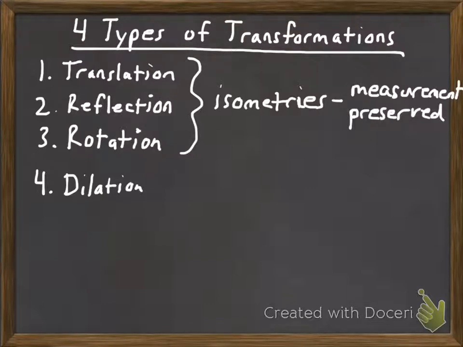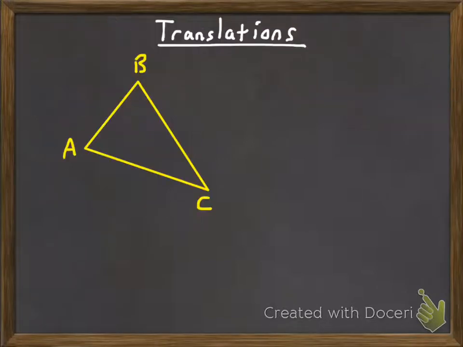Now that's an idea we can talk about later on in chapter 9 because we're going to have an entire chapter on transformations once we get to there. Right now, let's get you familiar with translation, reflection, and rotation. Just giving you a surface introduction to each one of these things. And translations. Now, translations are the same thing as slides. And so if I wanted to take this triangle and translate it, I'm just going to physically slide the thing over to the right so many units, down so many units, up so many units, to the left so many units. You just slide it in some direction.